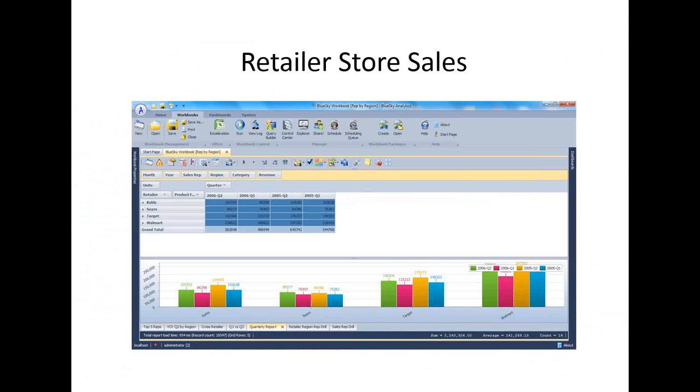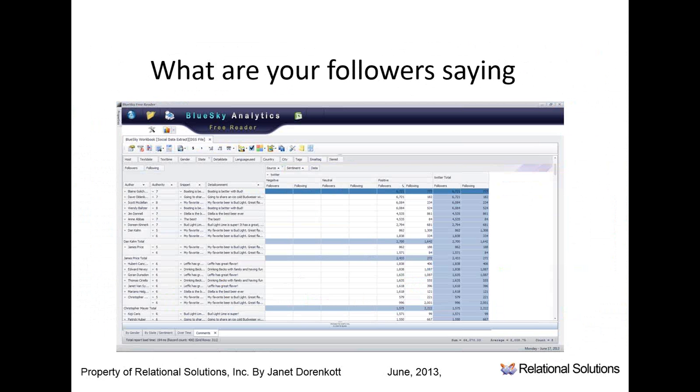Understanding how the retailers are performing. This one's showing me how our brick and mortar stores are performing. Quarter by quarter comparisons over some of the top retailers are being shown in this example. This report shows actual comments and allows users to drag and drop information into the report to gain even more intelligence. These are just a few examples of reports we've created to show our customers how they can leverage the social media data and the Omni-Channel.